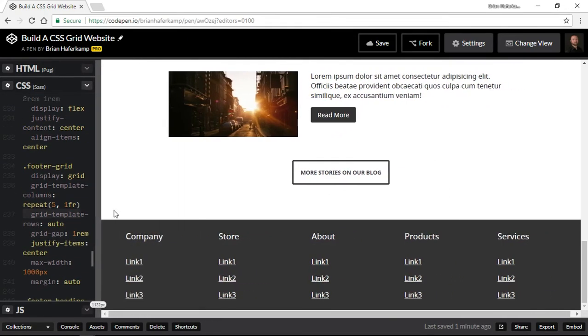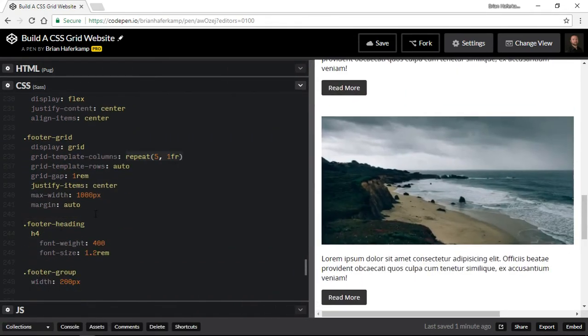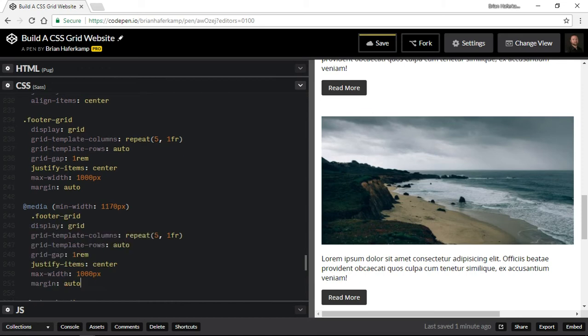Let's say 1170, just to pull out a real point at which things change. So let's just say at 1170 pixels, we're going to have our 5 across.